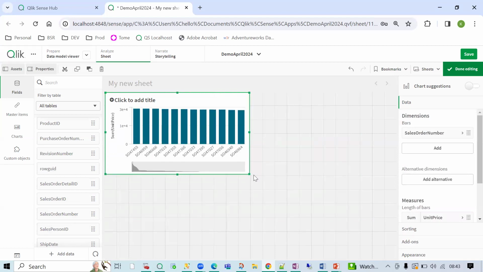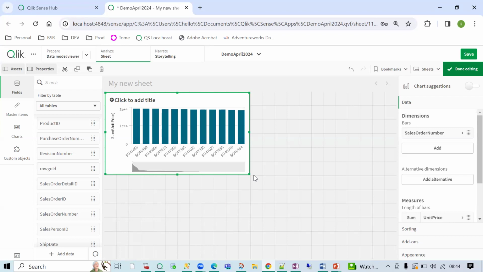But there's an option called Insight Advisor. I will show you that in the Qlik Sense cloud version. Insight Advisor will generate all the reports for you, so you don't need to manually create any reports. All you need to do is select whatever fields you want, and the system will take care of the rest of the things. So nowadays report creation is very quick; it doesn't take more than a day.